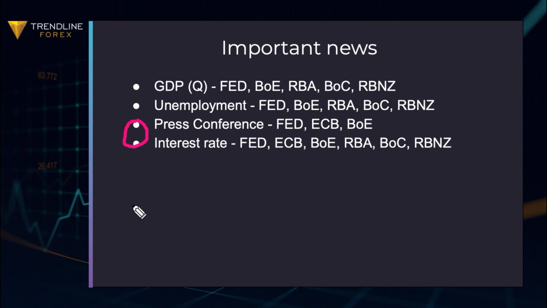Sometimes you could see that the interest rate for a certain economy remains the same, but there's still going to be some moves in the market. And why is that? Well, that's because of the press conference. Because what they talk about on the press conference is how will the interest rate decision change in future? When is it going to be? What are the expectations, and so on.